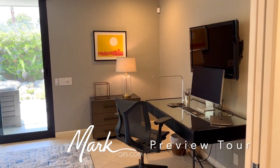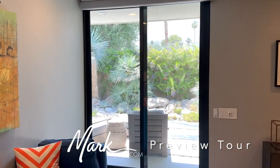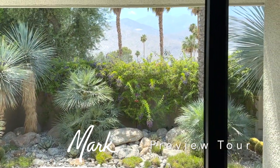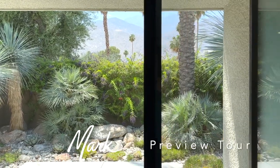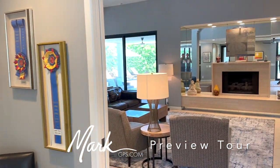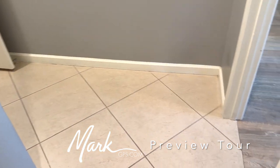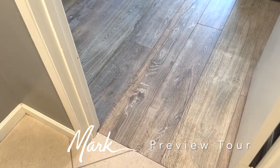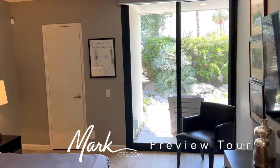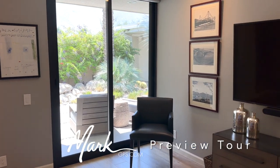Pocket doors to the den. So the den here, off of the living room, is set up as an office. Nice big monitor, so it could be used for watching TV, but there's a big one in the living room. Those are the two chairs we saw in the front with the really great landscaping. The mountains are hazy today because we're having a fire in the foothills. But anyhow, this is a really nice space. Lots of room. The floors are done with this at-angle tile, and then you can see the bedrooms — which may have had carpet at one point — but they are now done with a tile that's made to look like wood. This is an en suite with a large closet to the left. There's a front patio, and you get to see that view from here, which is really nice.